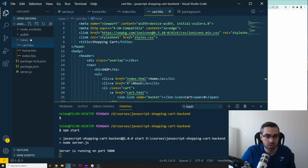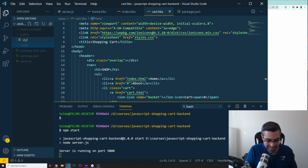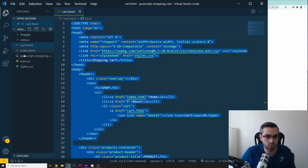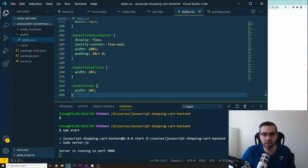So let's do that. Inside of my public, I'm gonna actually organize these a bit better. Maybe we don't need, but that's fine. Let's go in here and create a new file called styles.css. I believe that's the name of the CSS file we had. So let's do styles, there it is. And then we got one, which is going to be this main.js. We just had this file, I believe. Okay, styles and main.js. So I'm going to copy the styles. I'm going to do Control A, copy everything. Okay, let's paste it in here.